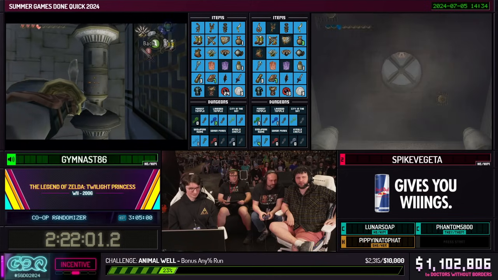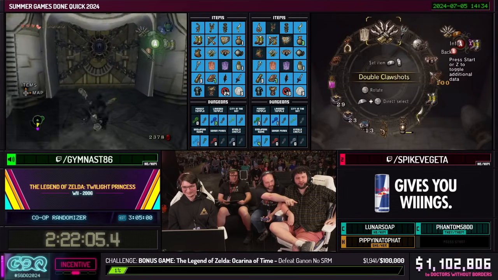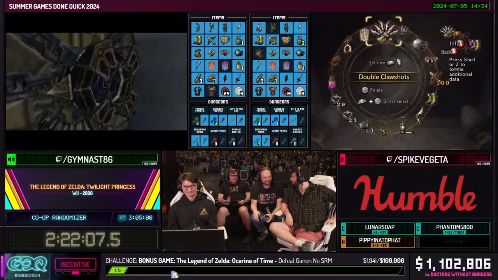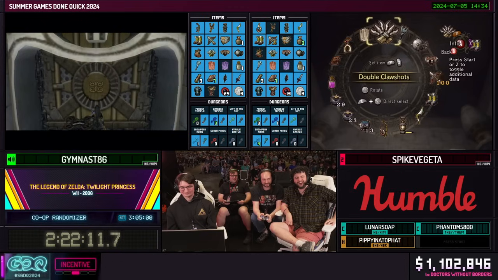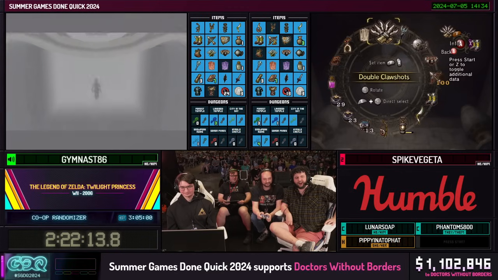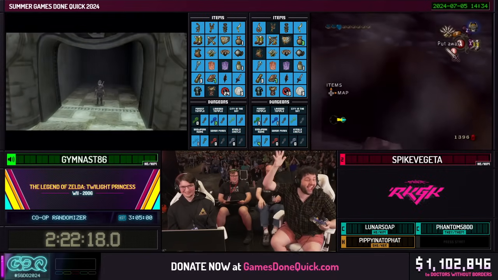Spike, have you ever done an item wheel buffer? I've never done an item wheel buffer. Okay, that's the frame you want. You can tell by the little overhang in the bottom left corner. All right, you just keep doing it. So we're going to hold C up. We're going to close the item wheel, press A three times, and claw shot. Let's go! Oh. I did it!